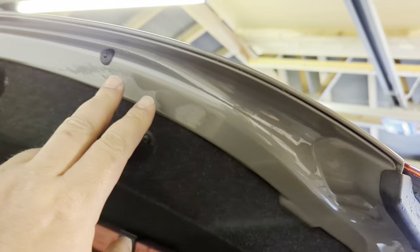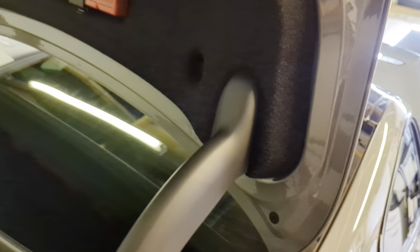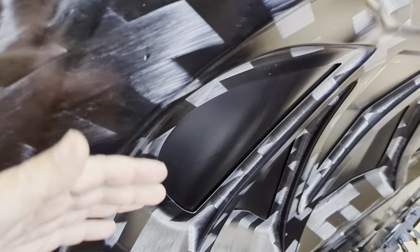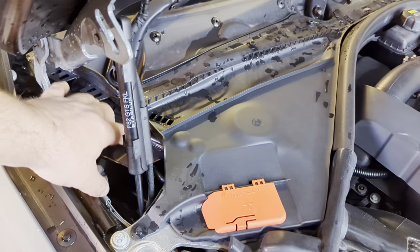The next bit is underneath the boot. If you don't keep on top of this, it can get all grubby and dirty. The hinges on certain cars — lots of hot hatches have a little greasy pair of hinges — and you get a lot of dirt build-up in here that doesn't often get cleaned. You need to dry it off or else you get water spots all underneath. Same with the underside of the engine bonnet — just from washing it, it needs a little wipe-down to get the water spots and dirt off. Keep the underside of the hinges clean too, as they can fill up with leaves, so getting all that out is really important.